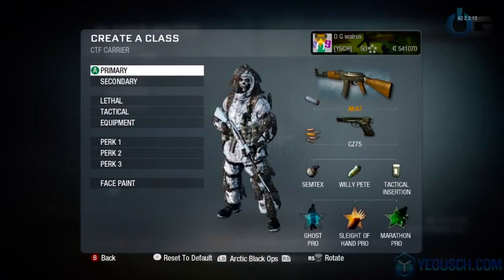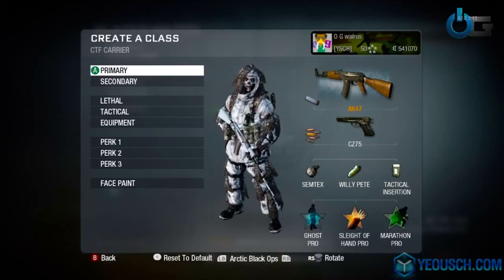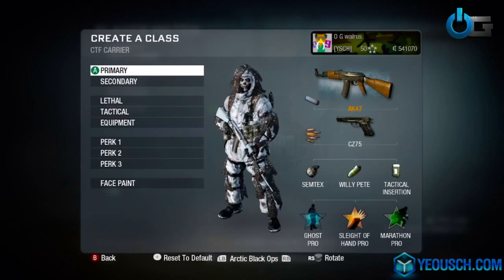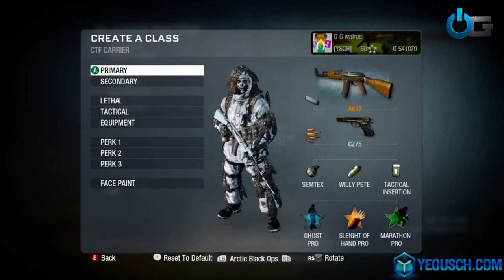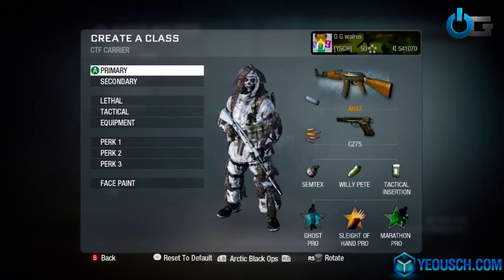What's up guys, Walrus here with a create a class video for the game of Capture the Flag. Operational footage will follow shortly demonstrating the tools of the trade being used, but first, let's go ahead and break them down. So we've got the AK-47 silenced. That's the primary. I prefer that assault rifle, or the commando. With either one of those assault rifles, you really can't go wrong with the silencer attachment.